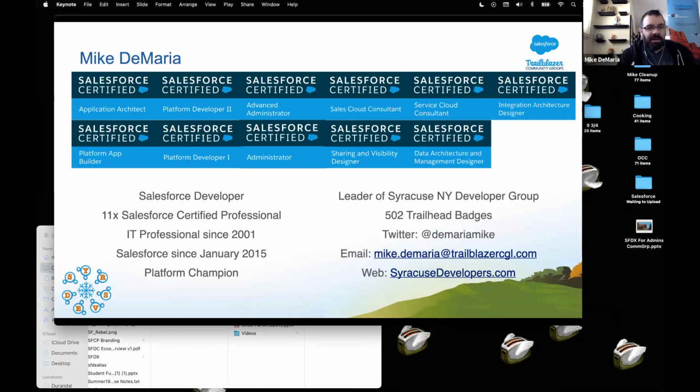First, just a quick note about who I am. I am a Salesforce developer. I hold 11 certifications. I've been on the platform for about 6 years now, give or take. I started off as a QA engineer. I actually got into using Salesforce DX as a QA engineer, and as I transitioned into a developer role, DX greatly expanded its usefulness to me.